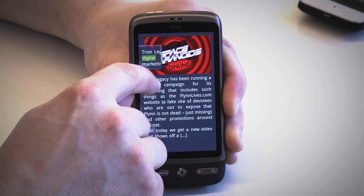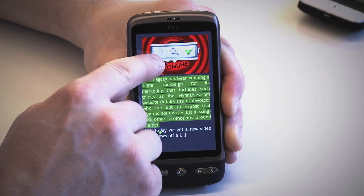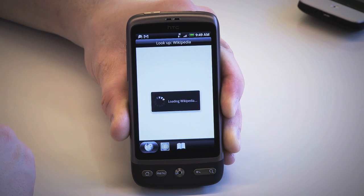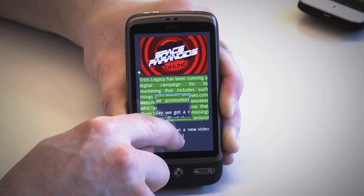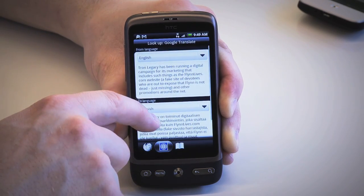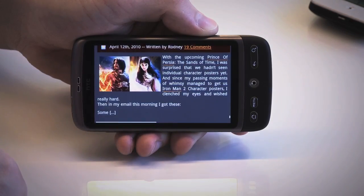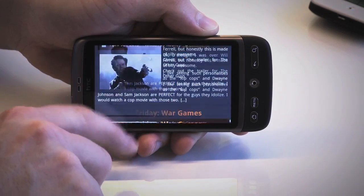Another feature added to the browser is the contextual menu that opens up when selecting text. After selecting a word or a section of text, you can copy it to the clipboard, share it with your friends, or hit the icon in the middle and you're given options to look up the word in Wikipedia or Google Dictionary. You can also translate the text selection directly through Google Translate, which is a pretty cool feature. I do most of my mobile web browsing when I'm on the move or when I need to quickly look up something. I usually don't have time for lag and clunkiness, but thankfully the browsing experience on the Desire is fast from start to finish.